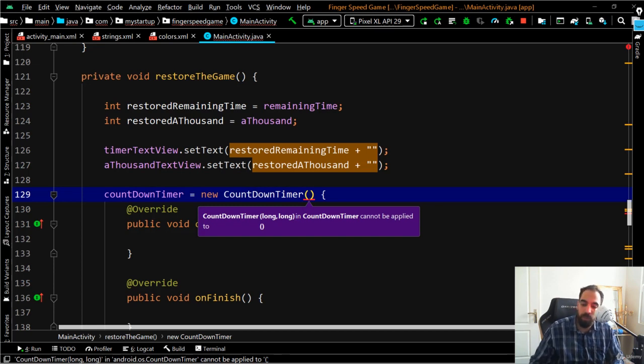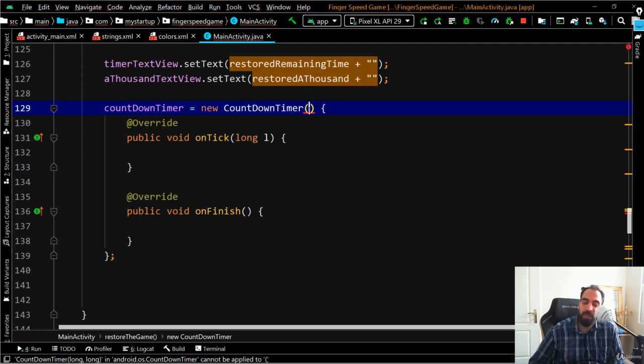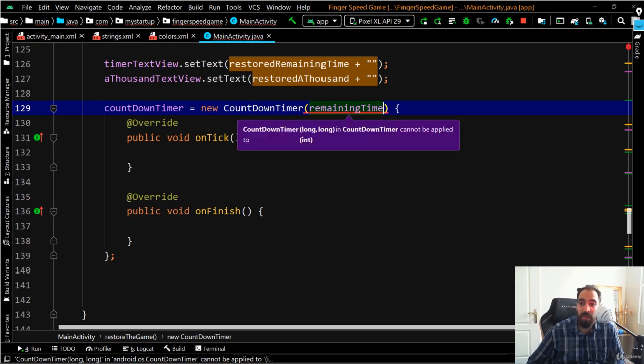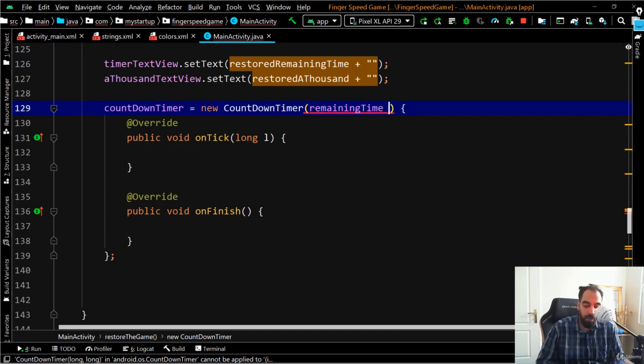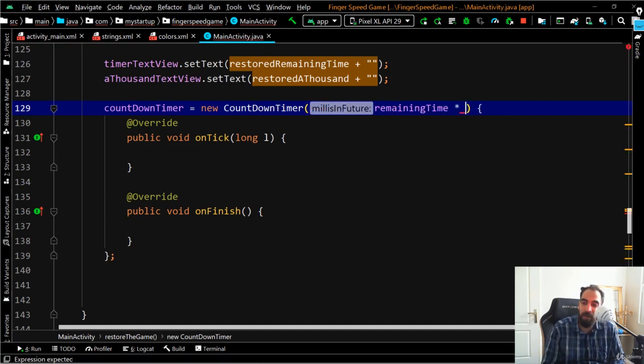The first argument is going to be the remaining time, but the CountDownTimer constructor needs a value in milliseconds. The remaining time is in seconds, so we need to turn this into milliseconds. How? By multiplying this value by 1000, just like this.